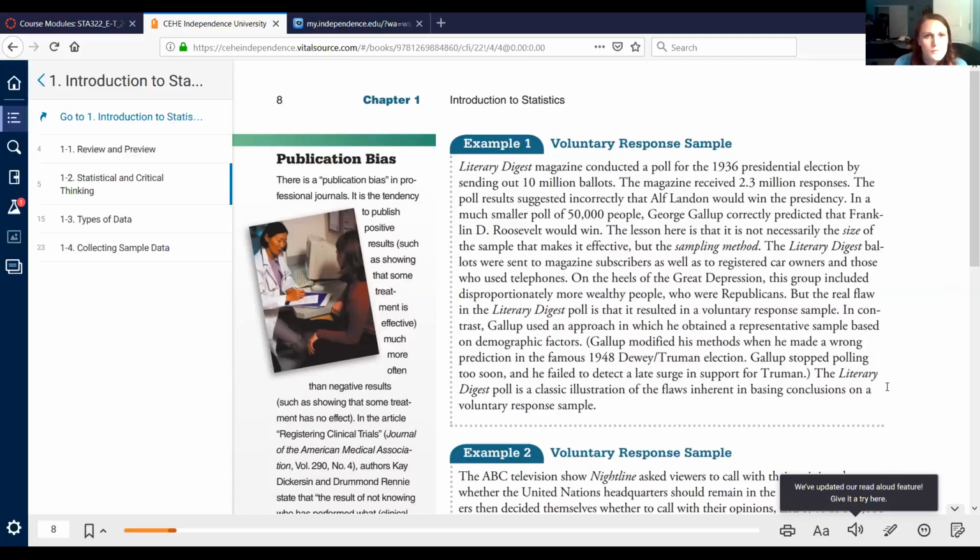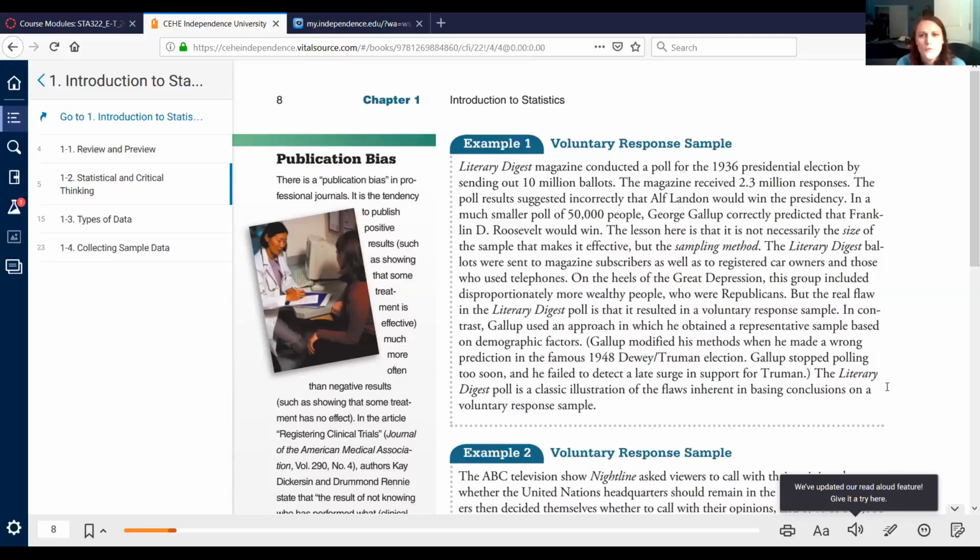That was considered an intellectual magazine of the time. But also they were car owners and had telephones, both of which were not real common back in 1936. People couldn't afford cars. Most of them couldn't afford a telephone. So by definition, they tended to be in a higher economic bracket, which tended to mean they were more likely to vote for the Republican alternative, which was Landon.